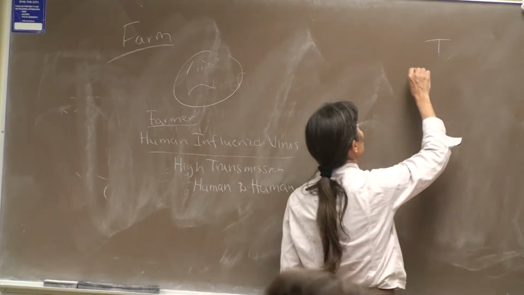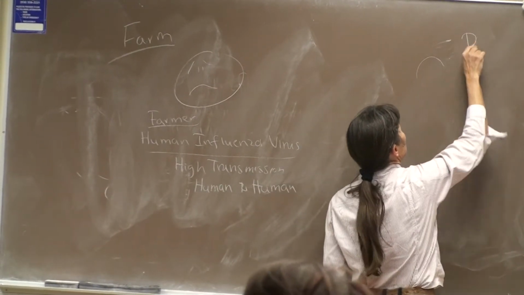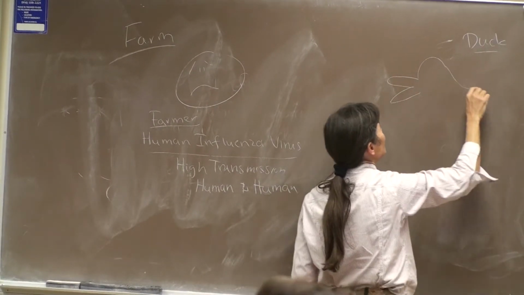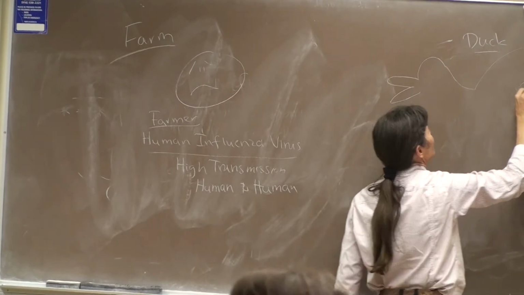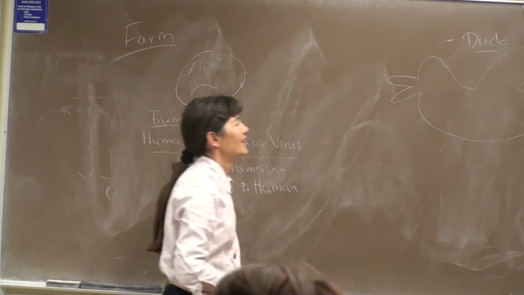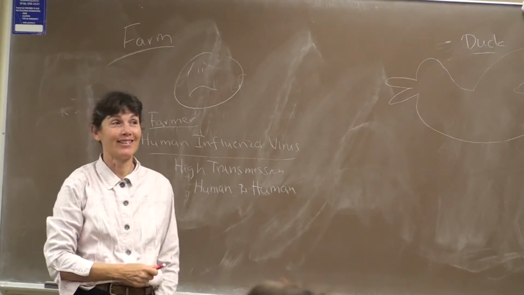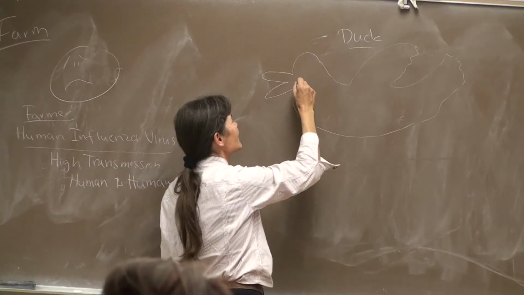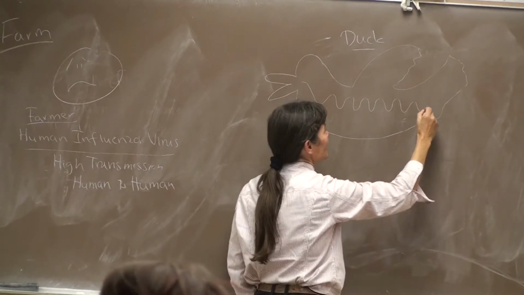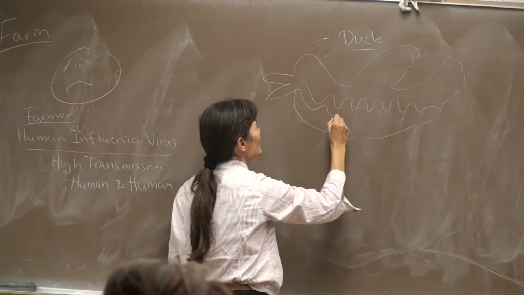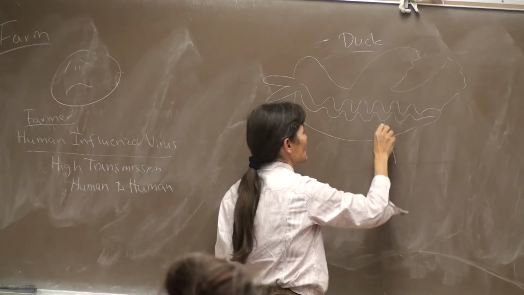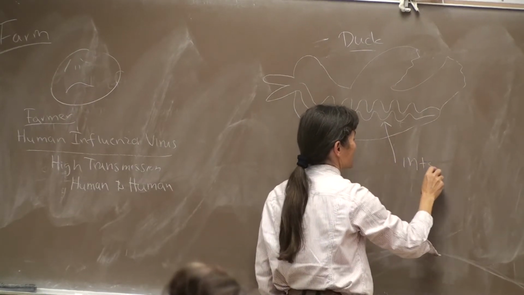And then I better label this. This is a duck, you guys, because nobody will be able to tell it's a duck. Okay, here's a duck. And maybe it's a wild duck, or maybe it's a domesticated duck. Labels are really important, okay? And what we're going to discover, this influenza story, you guys, is so wild. In humans, influenza virus is a respiratory tract infection. Okay, labels are important. This is the duck's intestine, okay?